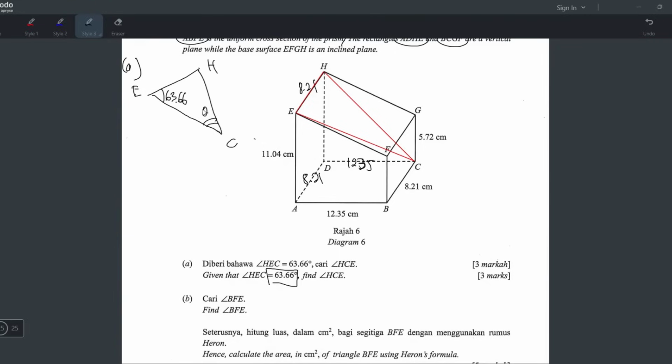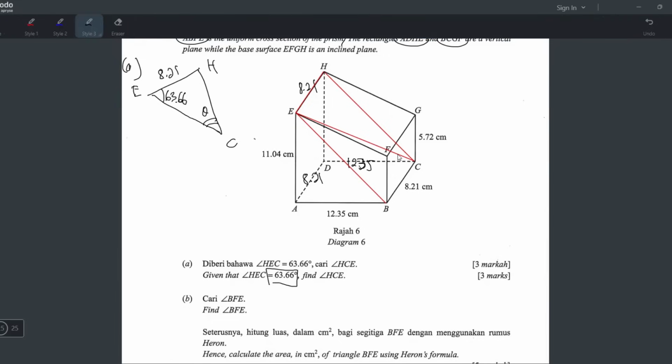If I want to find this theta, I need some information. I need the side. So do I have the side opposite? The answer is yes, 8.21. And do I have the side opposite of this angle? If I have, then I can use sine rule already. Because you are trying to find this angle, you have the opposite, so you just need one complete pair, right? So do I have the length HC? Don't have, but I can find it myself because HC is the same as EB. The length HC is the same as length AB. Do you agree? Yeah.